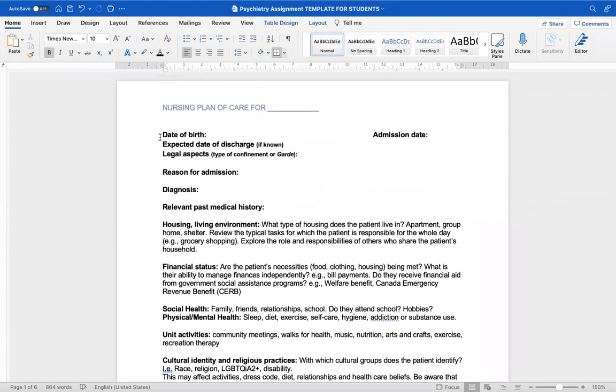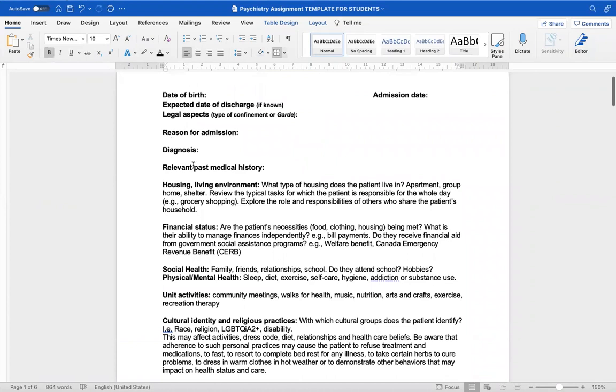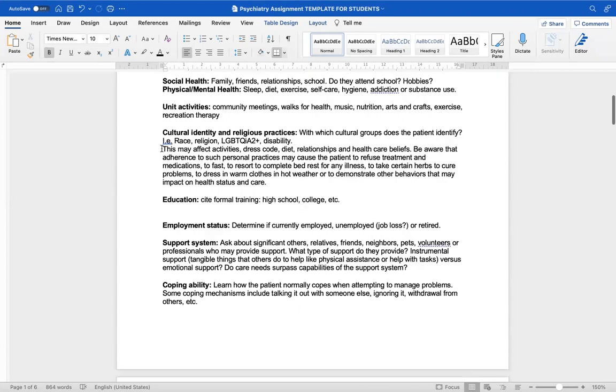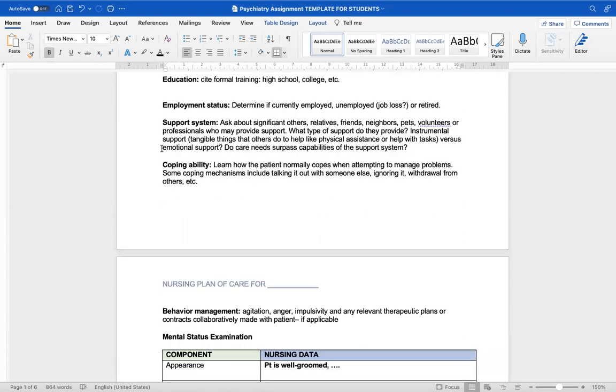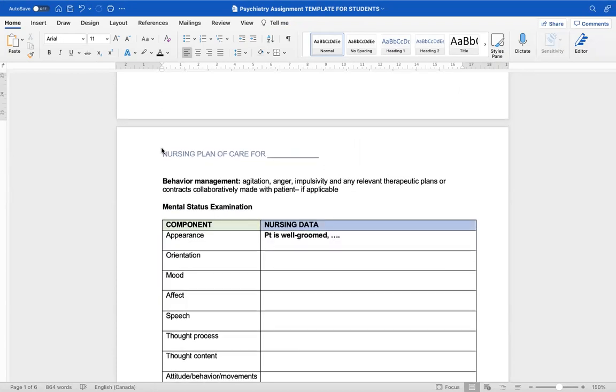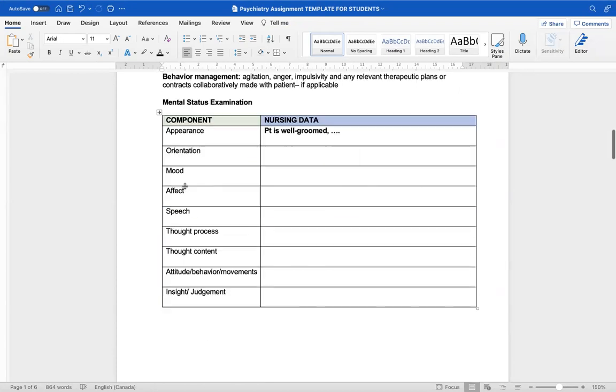So the first part is your patient profile. So all your patient's information, the basic information that we need to take care of them safely. And then we get into the psychosocial aspects like housing, what their financial status is like. I'm not really going to read everything here. I'm just scrolling down quickly. I'll let you read. If you have any questions, please ask myself, Fanny. You can mail me, or you can ask your clinical teacher. They'll be more than happy to answer. So yeah, the biopsychosocial data.